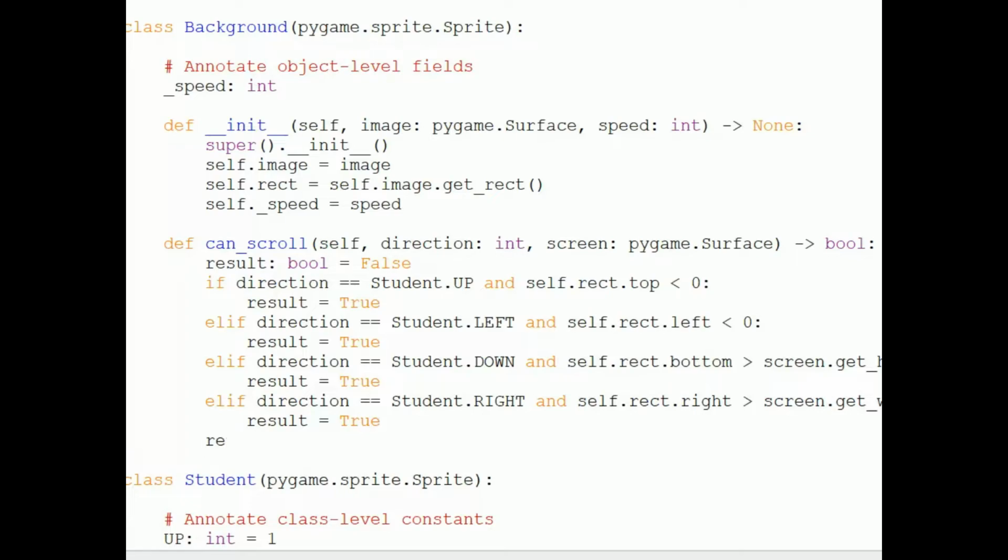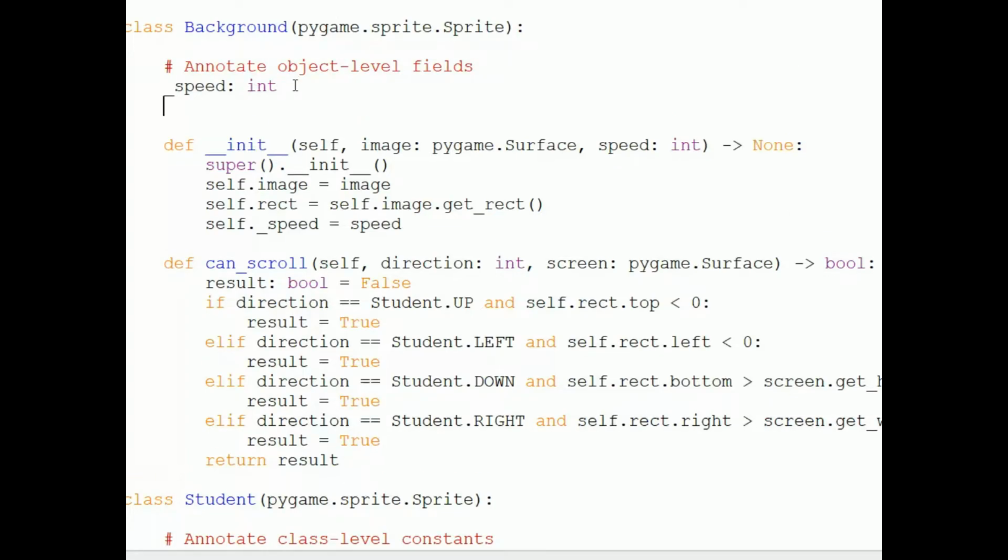At the end of this method, we'll just return result. We can also treat the background like the student sprite, so we can write a move method and an update method. I'll give the background a dx and a dy field and initialize those to 0.